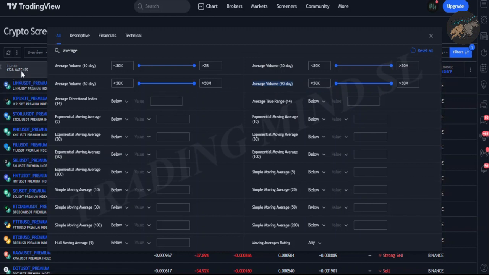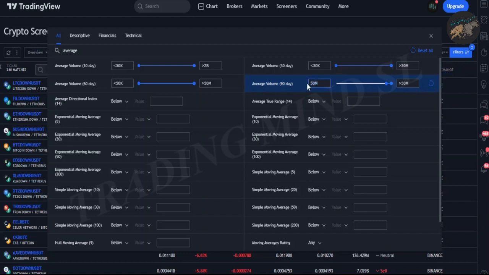Now, see the number of coins before applying the filter. Here too, the number of filters we have applied. Let's apply the filter, and let it be 50 million within 90 days. As we said, to get the currencies that have a large volume. Look here, the number has been reduced, we have filtered the results again. Also the number of filters here has become 2.